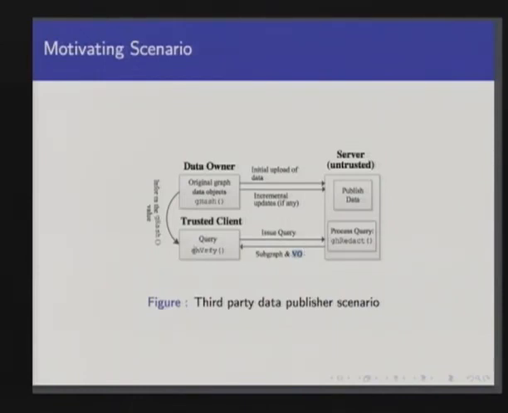So the user on its side runs this algorithm, graph verification. The user receives a subgraph from this server and a set of verification objects. To compute this verification object, the server runs a function known as the graph redaction algorithm. So this algorithm is run on the server side, and these two things are sent to the user by the server.